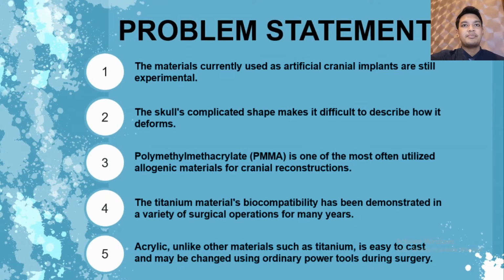Problem statement. A human skull 3D model was recently constructed and its biomechanical characteristics were investigated. Despite this, the fundamental mechanisms are still experimental. Furthermore, the skull's complicated shape makes it difficult to describe how it deforms. In recent studies, few materials are used to construct the cranium, such that polymethyl methacrylate is one of the most often used materials for cranial reconstruction with satisfactory long-term effects.